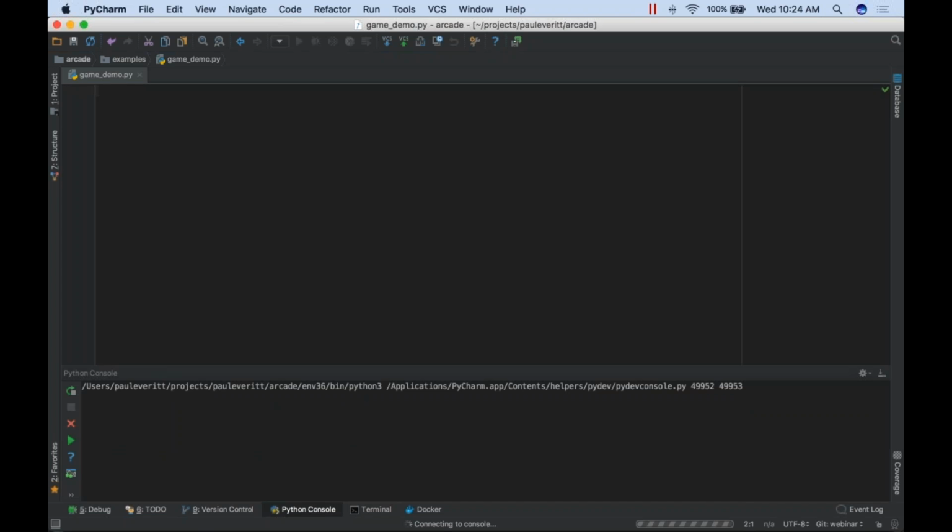Next up, I want to work in the Python console. And for writing my game, I like to start by just writing some interactive stuff, get it kind of working, and then move over to a file. A lot of beginners do that. So I'm in the Python console. I can type import arcade. That works. But I notice this is PyCharm's console here. I really would like to use IPython.